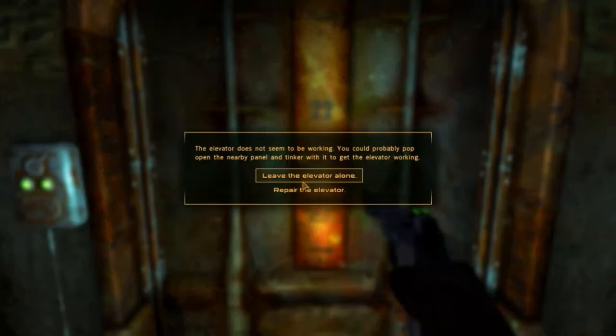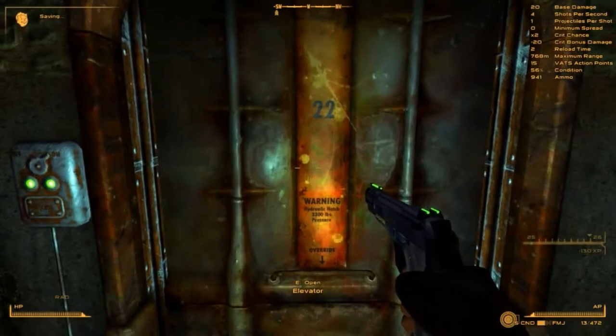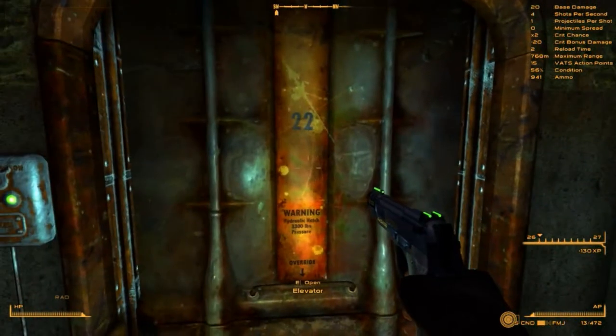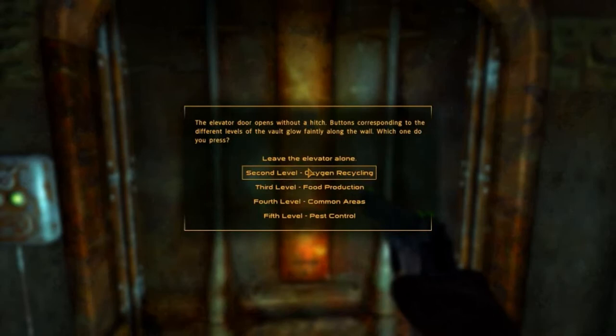Now, can we repair the elevator? Yes, we can. Now, where we need to go to? I forget what floor it is. The HEPA cartridges, I believe, are on, I think they're on level 3.